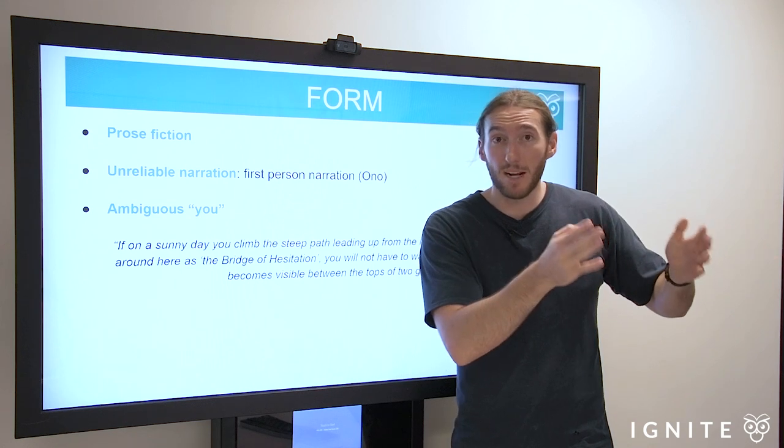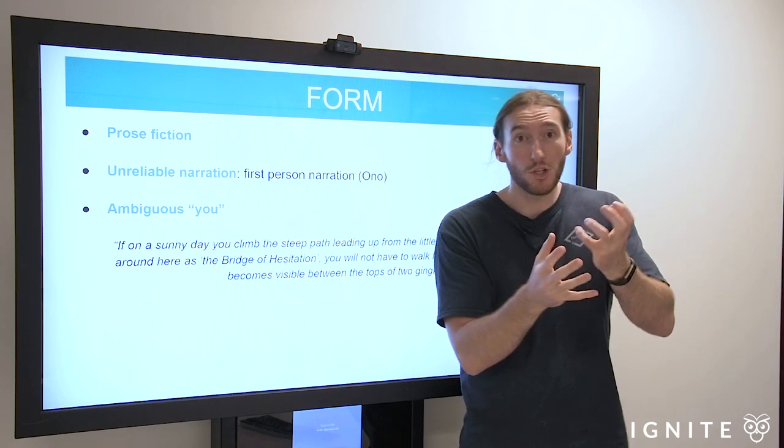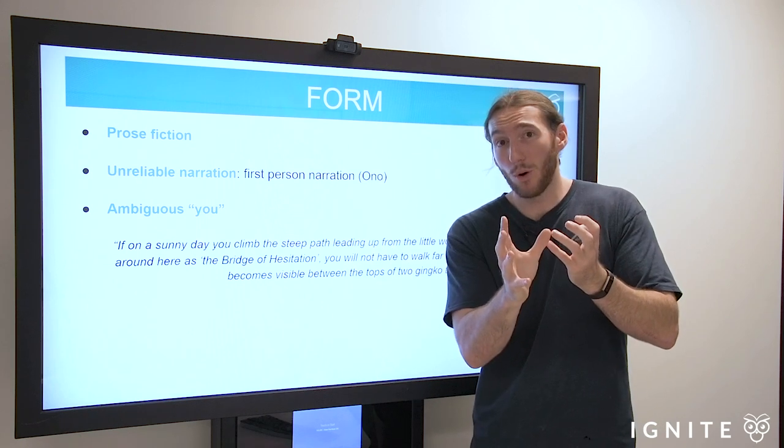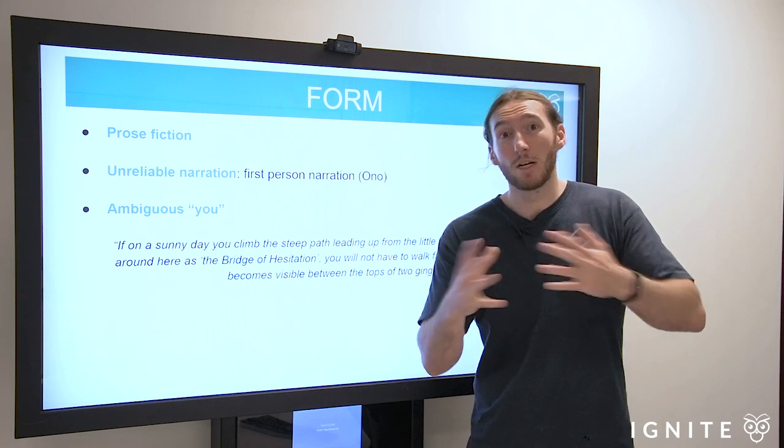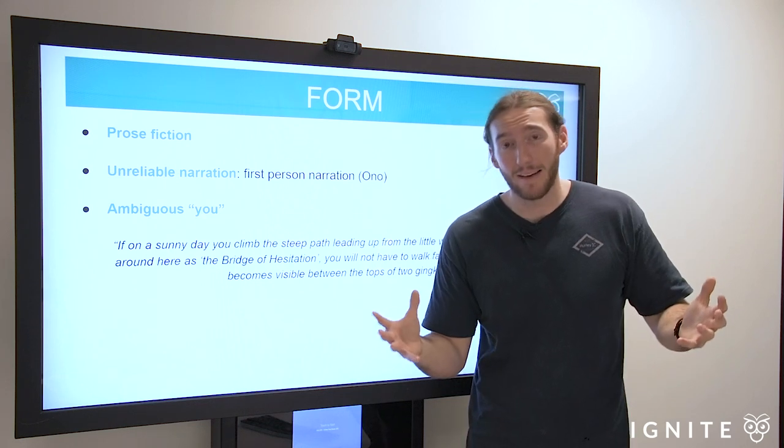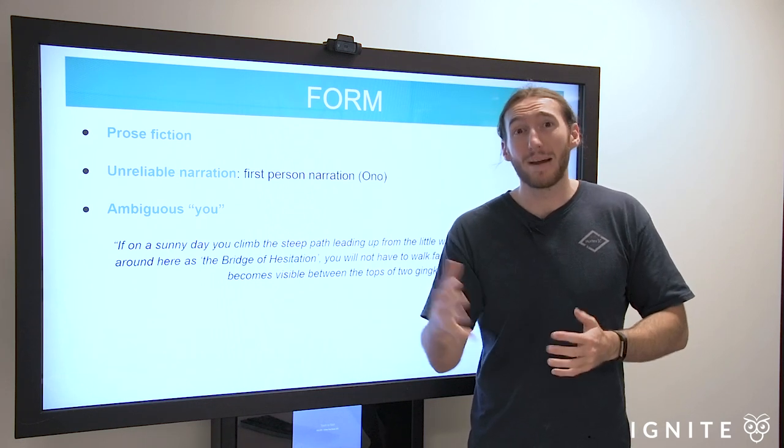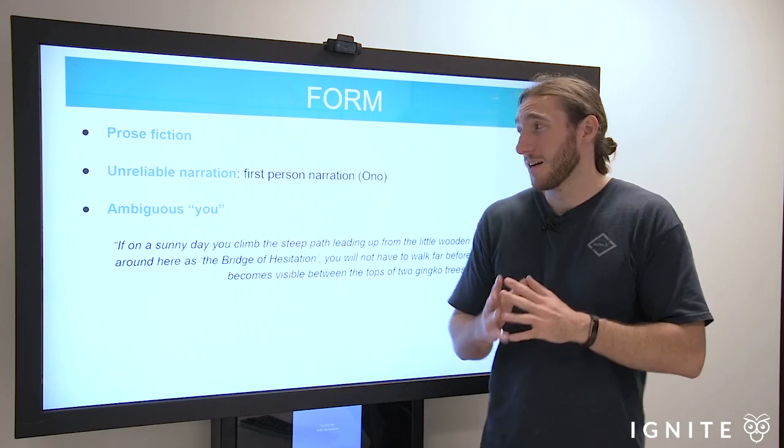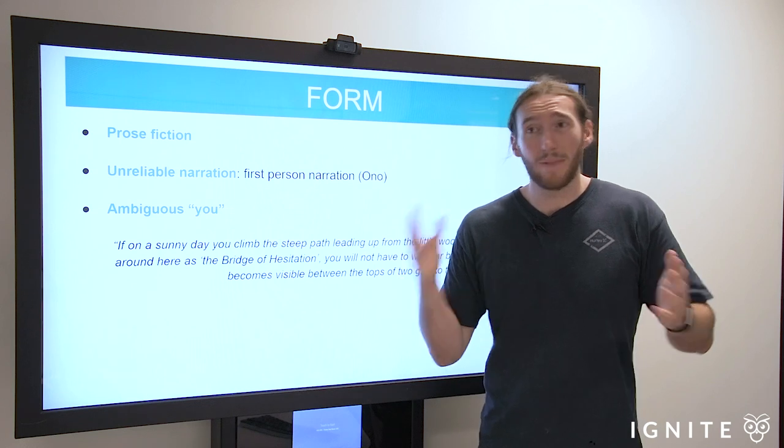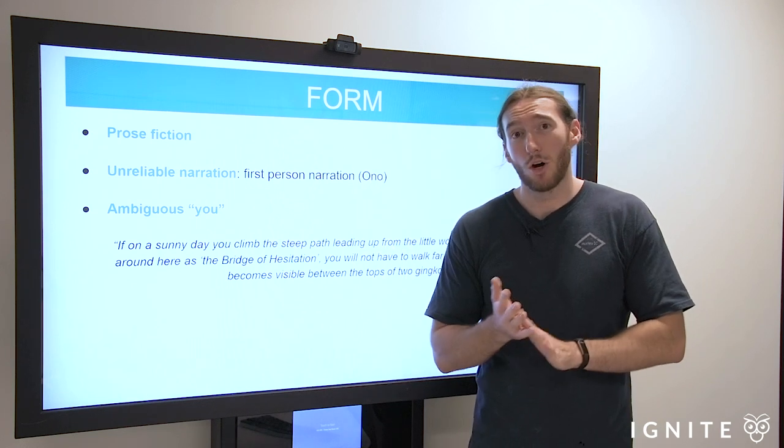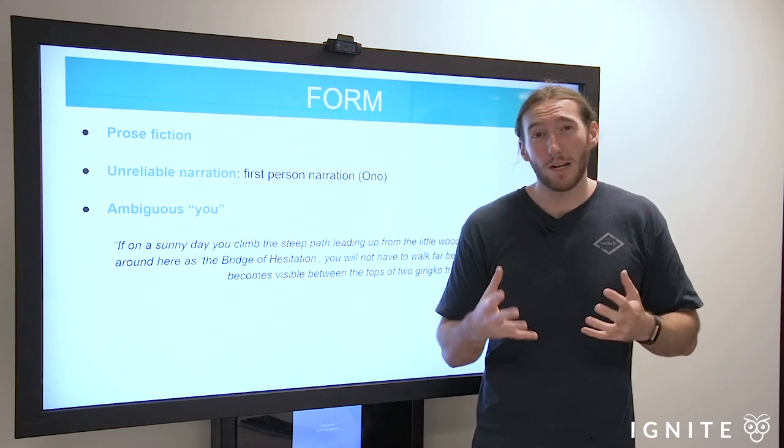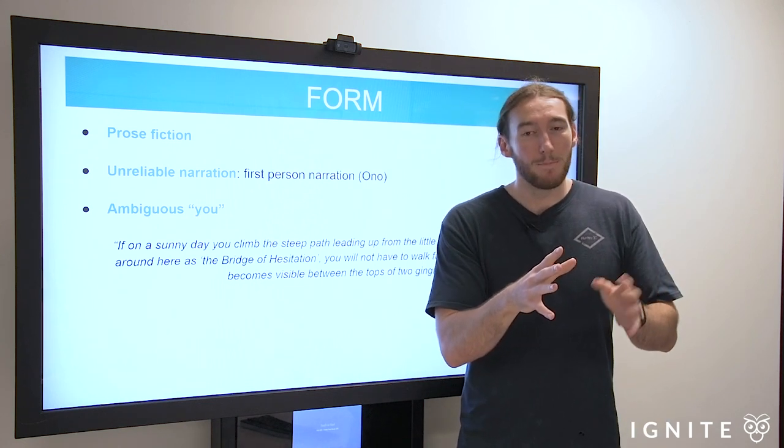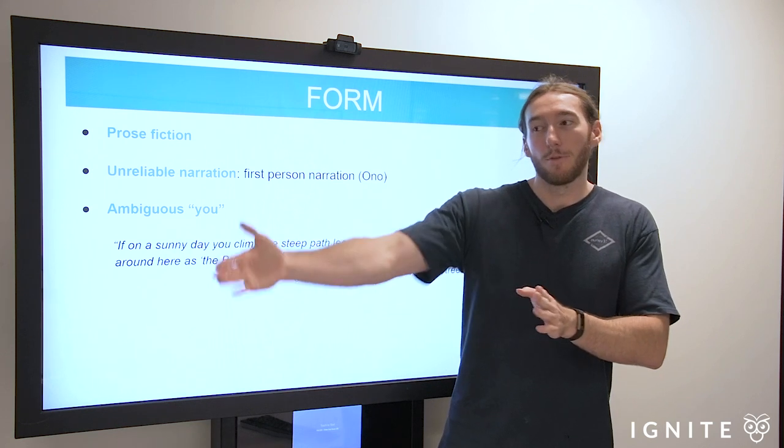Because he didn't want to accept the reality that when he was an artist before the Second World War, his art was used as propaganda to actually get Japanese soldiers to support the cause. And the cause was to expand Imperial Japan and the control and power they had. And of course, that did fail at the end. But he was part of the devastation and destruction. So many people's lives taken during that event of the Second World War. We had the atomic bombs dropped on Japan at its close. And Ono can't help but feel a little bit responsible, perhaps. But he doesn't want to face that responsibility.